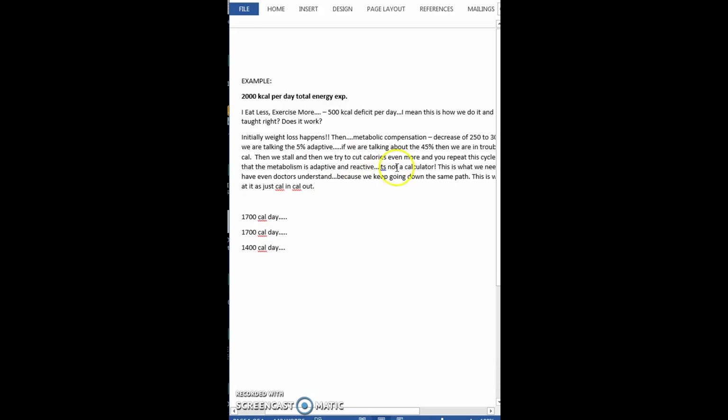And then long term, the 5% is what comes from that, or the 5% is that adaptation. Long term, if you keep doing this, then you can see up to a 45% decrease from the other categories that we looked at. And that was from BMR, right? Because the more you cut your calories, the more you're going to lose muscle mass, because you can't maintain it if you're not recovering, right? So this number here is going to keep decreasing, and this person is going to keep hitting the wall, and then they're going to wonder and sit there and say, well, how come I'm eating less and I'm not losing weight? This is the reason right here. It's because your body is decreasing your metabolism over time, and you're trying to cut calories every single time.